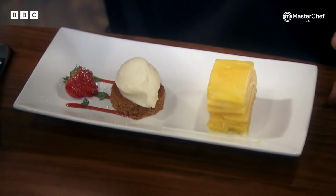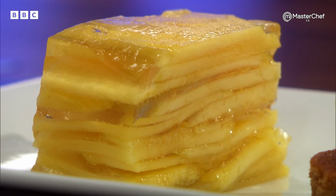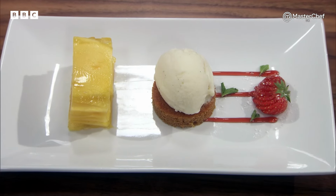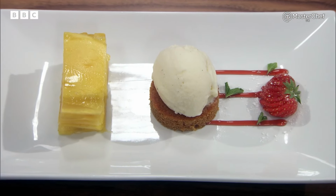Shalina's second dessert is a mango millefeuille set with rosewater jelly, a dulce de leche caramel cake topped with a white chocolate and rum sorbet, served with strawberry coulis. Presentation, again, very simple, but it looks good.